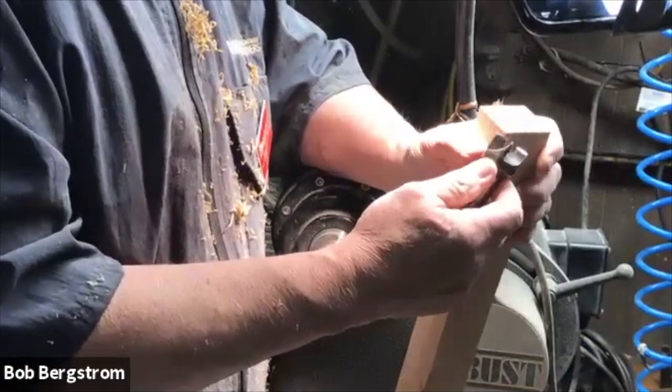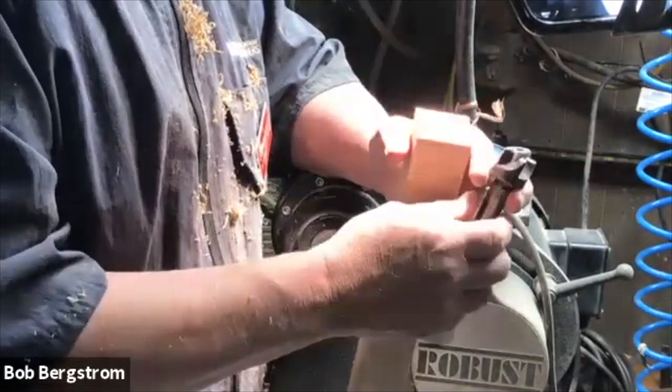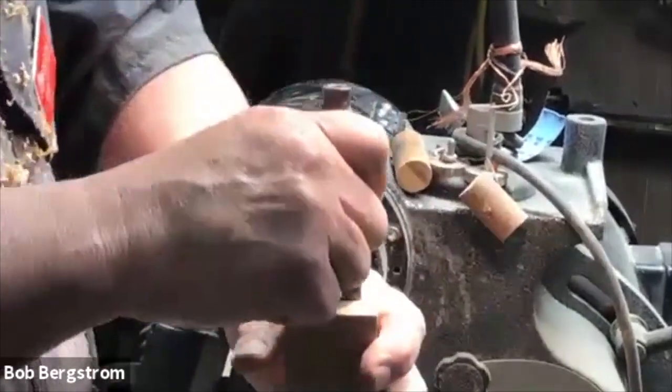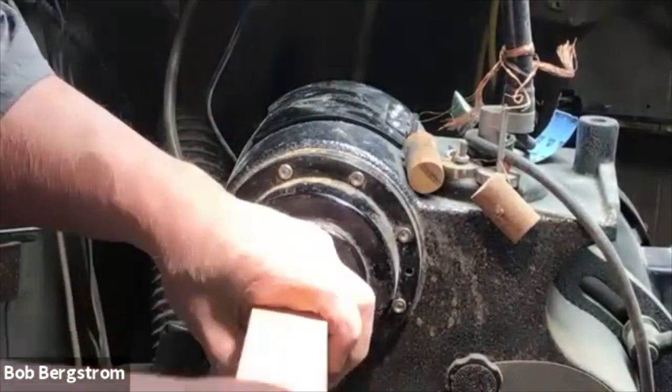If you have a drive center, it's a good idea to take it to a grinder and cut a notch in it. That way you'll always know where to put that back in, and it will center it back up for you.